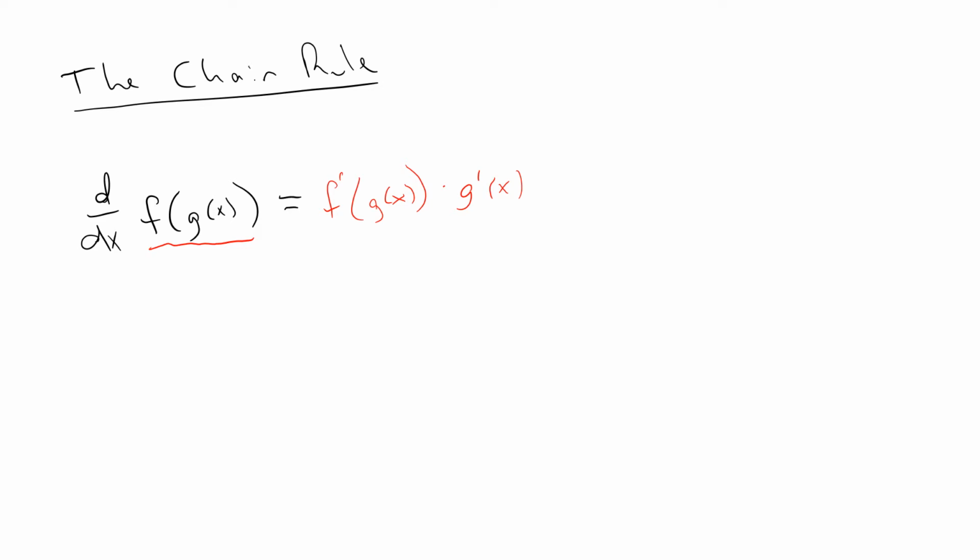Okay, so to do the chain rule correctly, when we're doing the derivative of a composition of functions, it basically boils down to two pieces. This first piece, you do the derivative of the outer function but you leave that inner function alone. You don't touch it. And then to finish, the second piece is where we handle that inner function. We multiply by the derivative of that inner function.